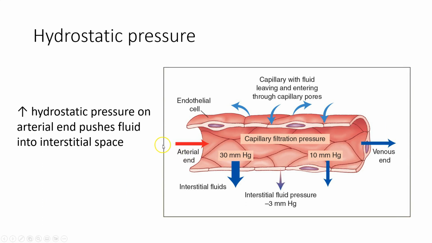So as the blood from the arteries goes into the capillary, we need to exchange and filter with our tissue. So on the arterial end, you have a larger blood pressure. So you're going to have a higher hydrostatic pressure where that blood is going to push along that capillary wall. That filtration pressure is then going to push fluid from the capillaries into that interstitial space.